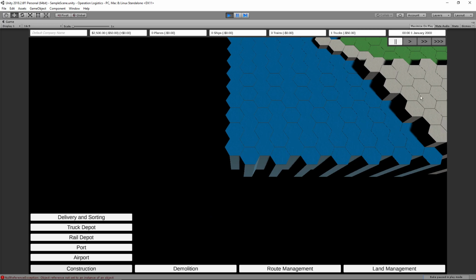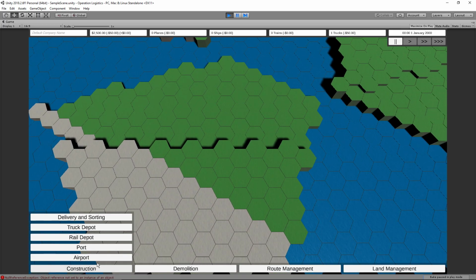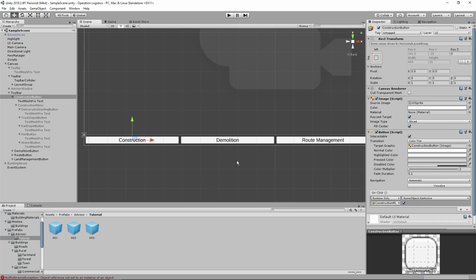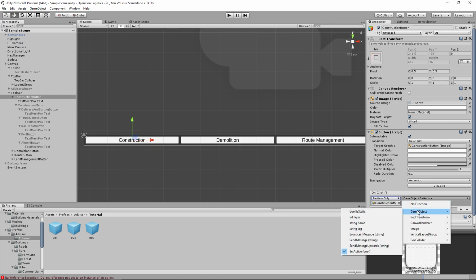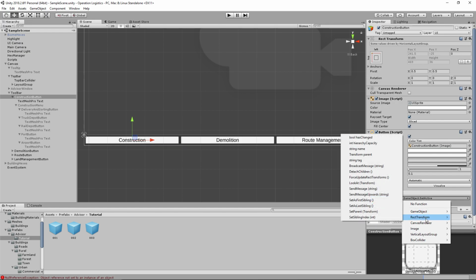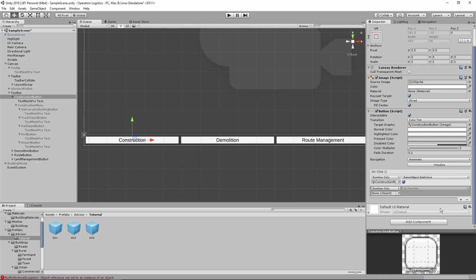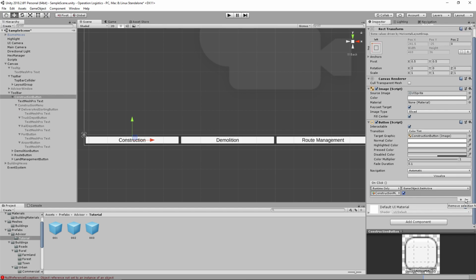So construction, it pops that open. Perfect. It doesn't close it again when we click on it again, which is a bit unfortunate and isn't exactly what I'm going for. But for right now, this'll have to do. I'm absolutely positive there is a way to do a toggle here. I've forgotten how to do it, but I know it's possible. Anyway, this will be fine, because we can also put in a custom function to do this. It's not the end of the world.